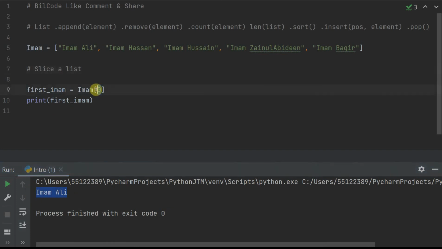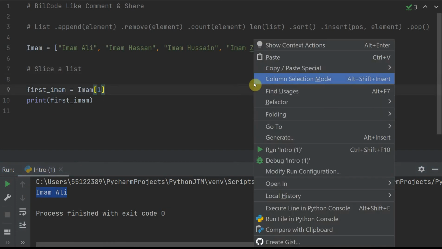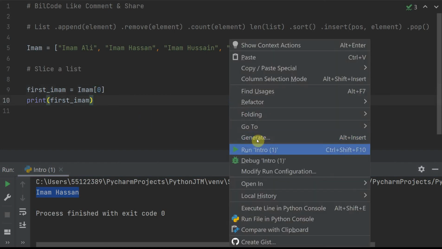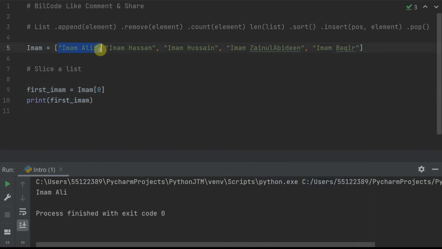If I had put 1, which a lot of you might think is the first element, it actually printed out the second element in the list. So this is where a lot of people get confused. In Python, we always start with 0, and that will give me the first element.